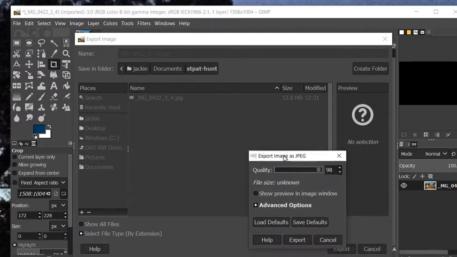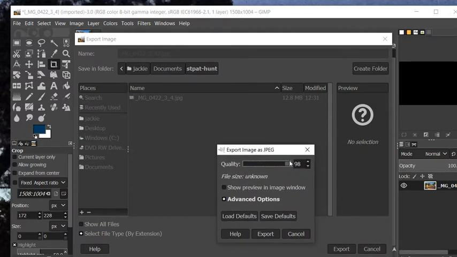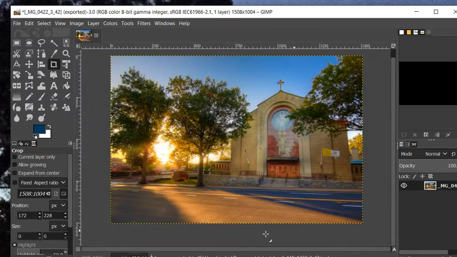And finally, one more thing, it's asking me if I want to reduce the quality here on this screen as well. I'm going to go ahead and we're going to go down to 95 and export that. More often than not, where we change the DPI from 300 to 250 is that usually 72 DPI is sufficient for website publications. Print publications usually need something better than that.